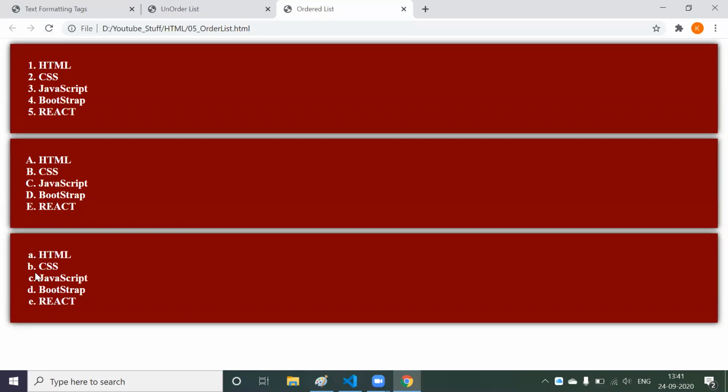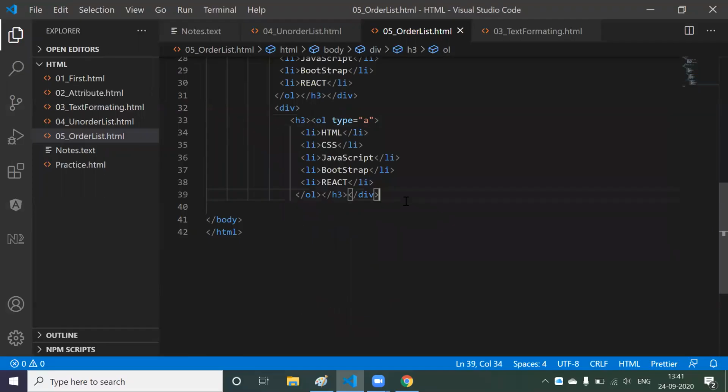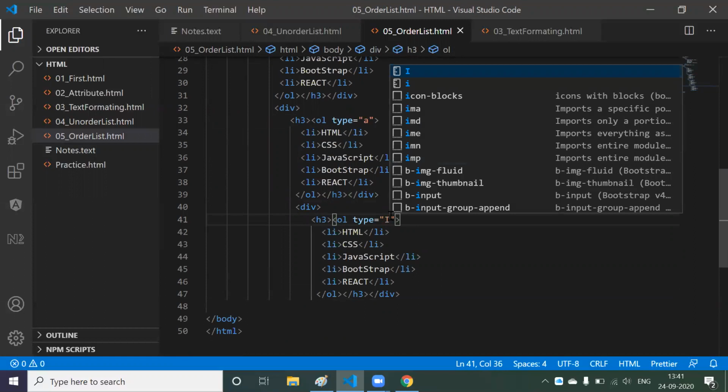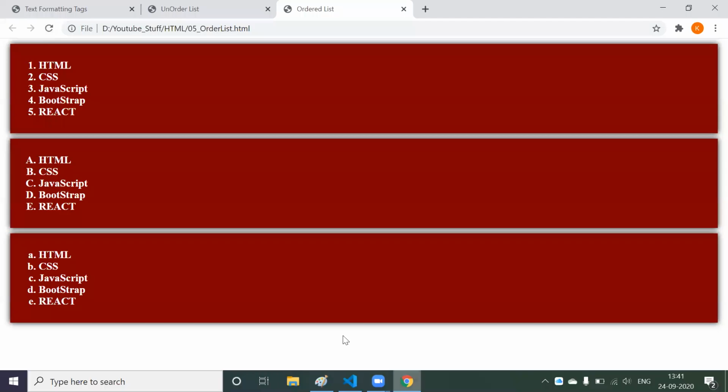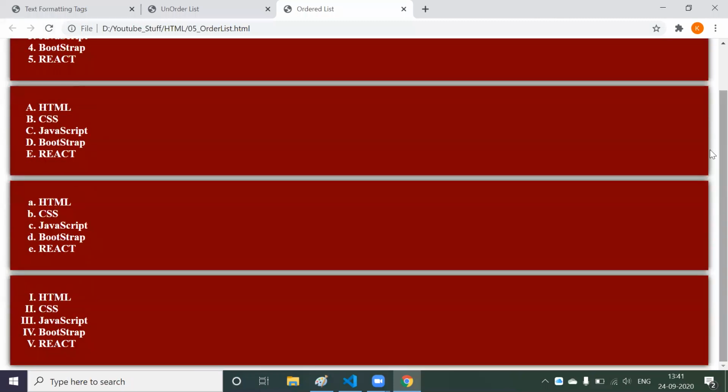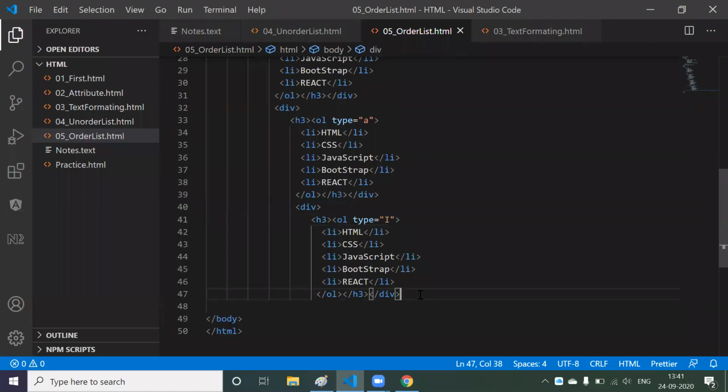Now you want to give in Roman numbers, right? I hope everybody knows Roman numbers. So for that, we have to give the type as capital I. Save it, come to your browser, refresh. Capital I, okay. Now just try small i as well.